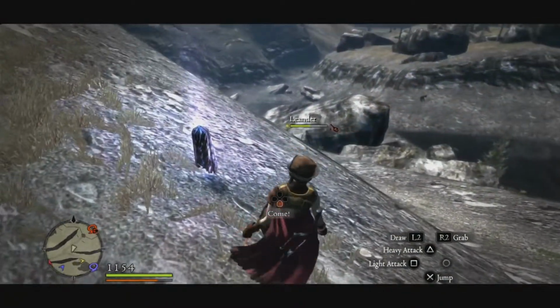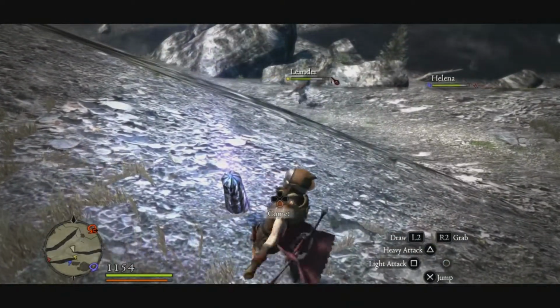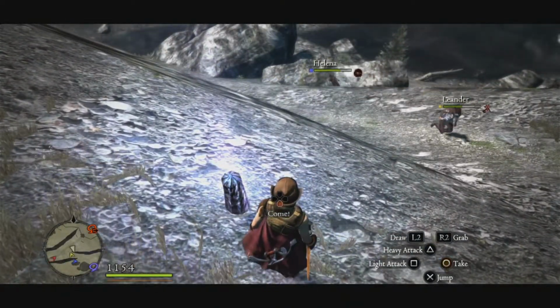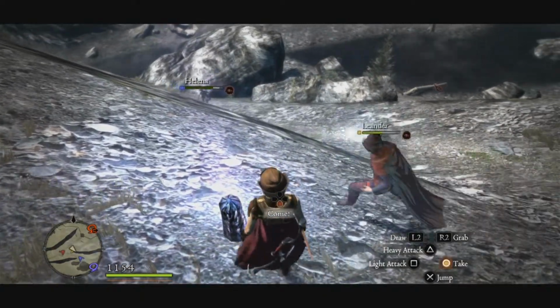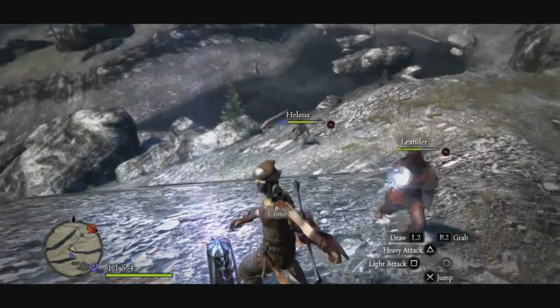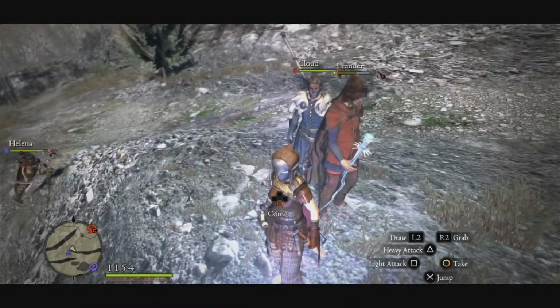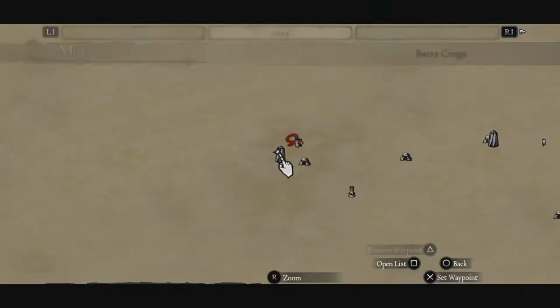Alright, is everyone with us? My spells are sealed. I don't even know if these people need to be nearby before a port or not. Oh, Cloud's already with me. Alright, let's do this. Back to Grand Soren.